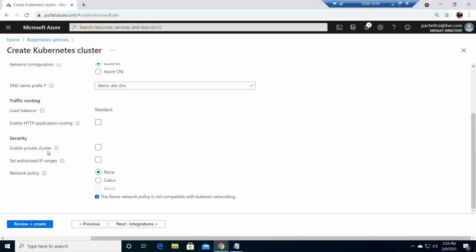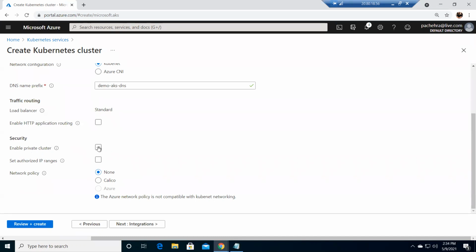Now we have the enable private cluster option. That simply means, as the name says, no public access. To secure access to the publicly accessible AKS control plane, you can enable and use authorized IP ranges. The authorized IP ranges only allow defined IP address ranges to communicate with the API server. Okay.